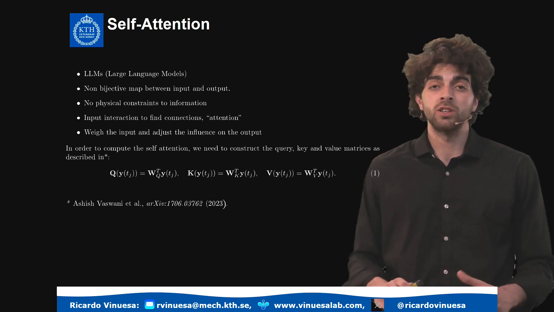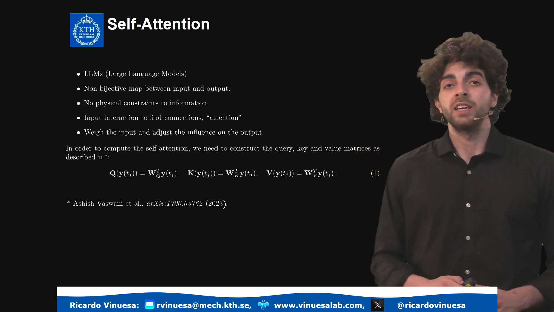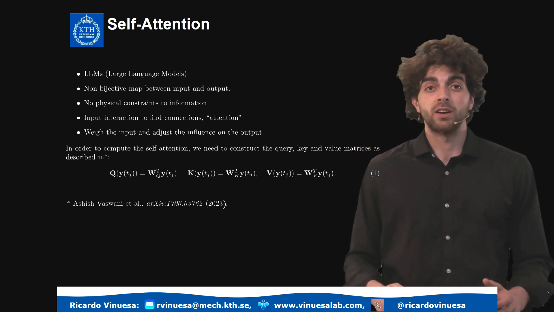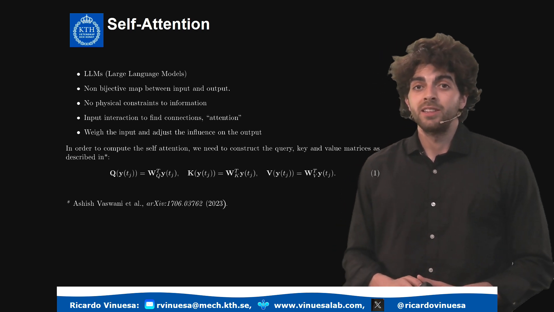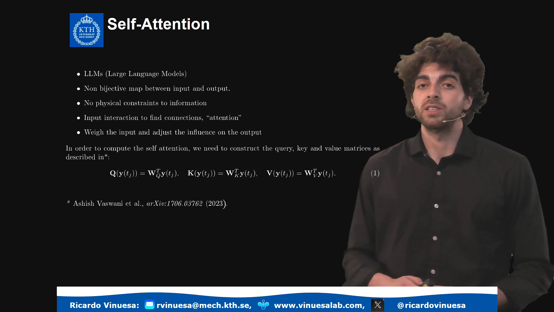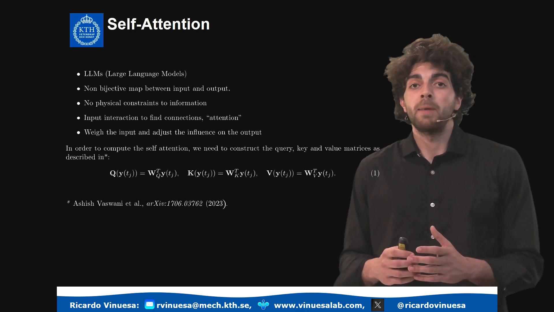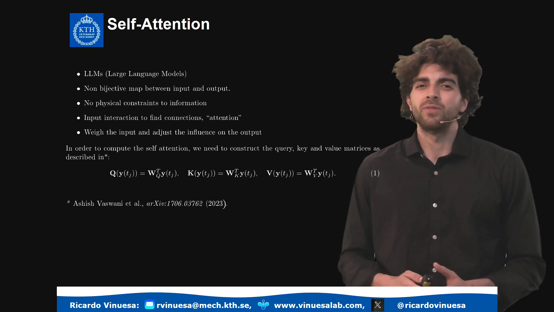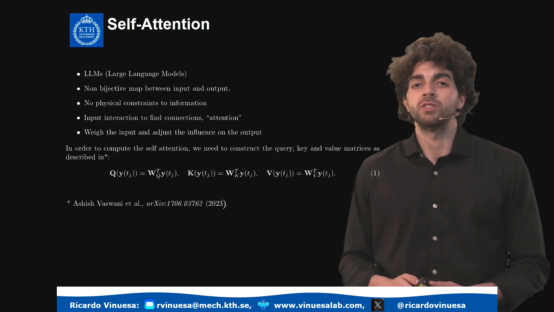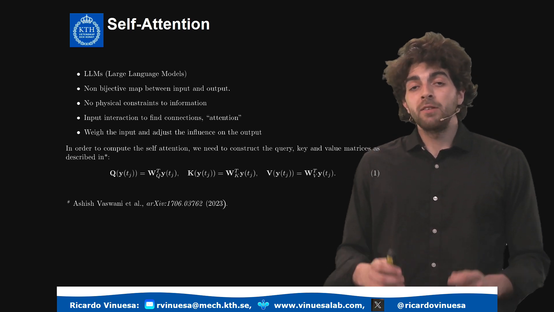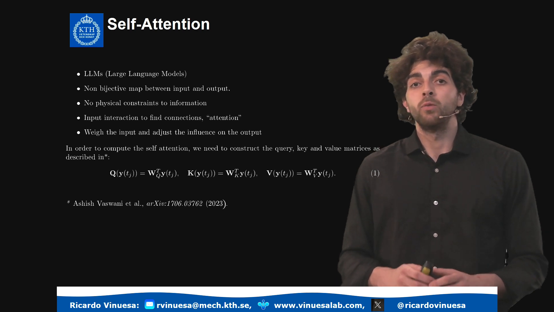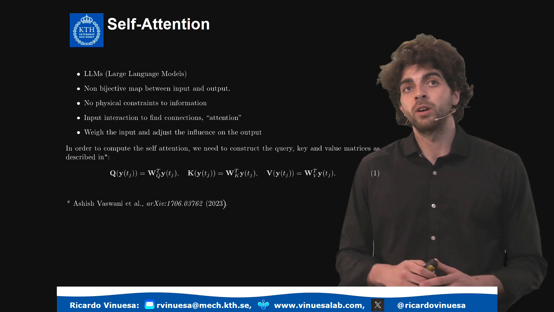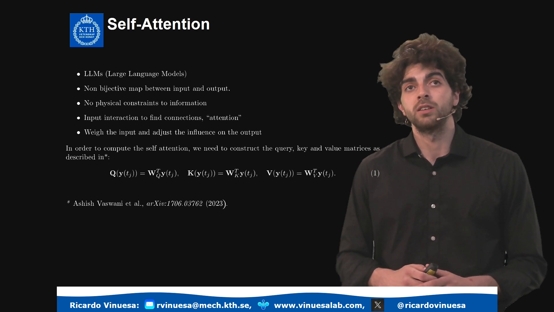Diving into the self-attention, and before we close this video: the self-attention is just a non-bijective map between input and output, meaning that the attention scores are non-unique and are neither surjective nor bijective. There are no physical constraints on this mechanism, meaning the only bias that the designer imposes is the inner product — and we will see that this carries a lot of limitations when trying to study physical problems. Diving into the mechanism itself, we need to define three objects: queries, keys, and values. These three objects were introduced by the original paper, 'Attention is all you need,' by Google.